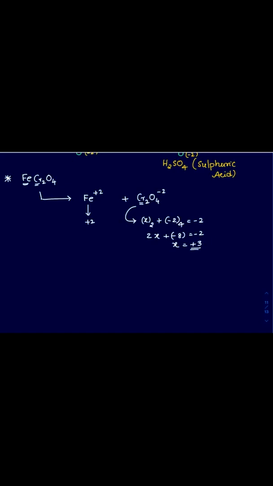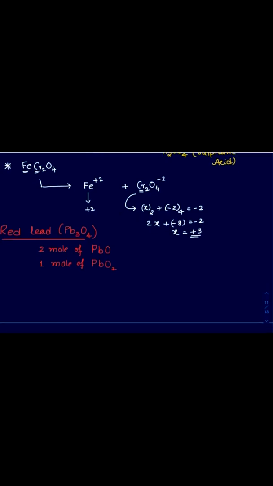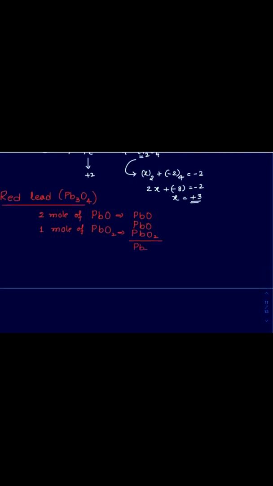Go for another molecule, red lead. Red lead formula is Pb3O4. Pb3O4 is a mixed oxide. That means it is a combination of 2 or more oxides. Pb3O4 is composed of 2 moles of PbO and 1 mole of PbO2. Because it is composed of 2 types of oxides we can call it a mixed oxide.